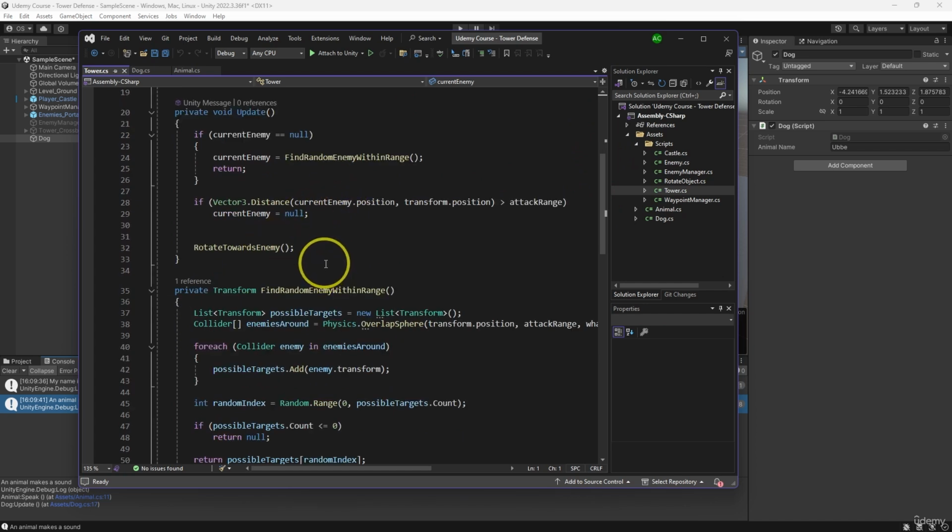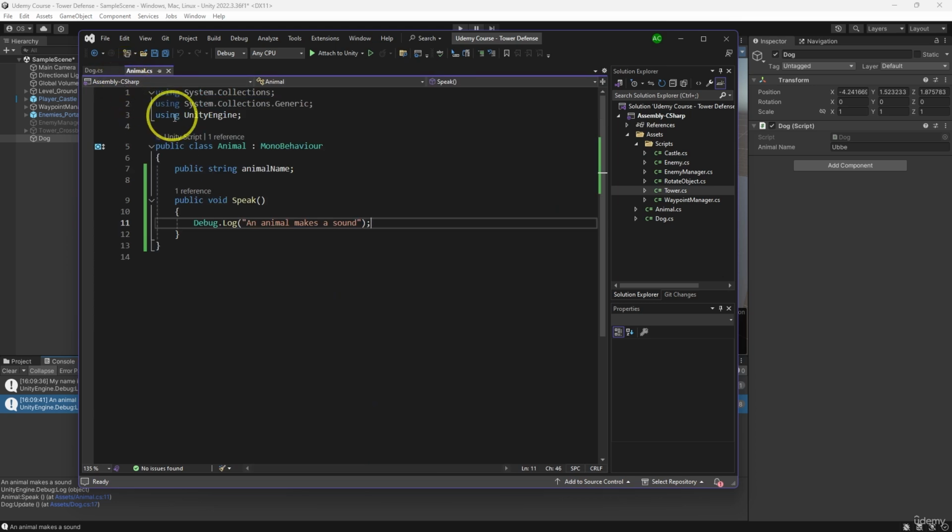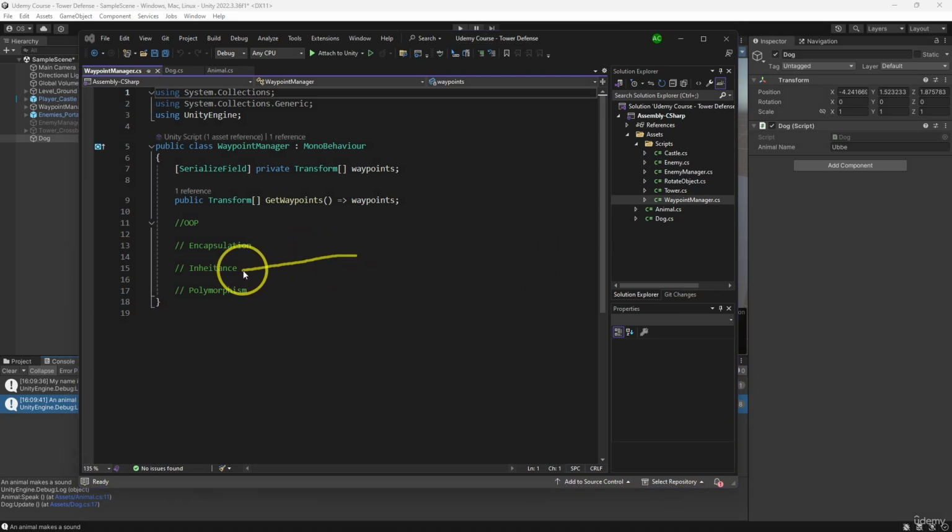And in the same way, we can make multiple tower scripts and inherit functionality from the main tower script on other towers. But you might ask me, why do we need to do so if we can just put the tower script on the game object? And you would be right, unless we need to have different functionality on different towers. And that's the moment when, together with inheritance, you can use polymorphism, and that will improve the functionality. So this was a quick example of inheritance.